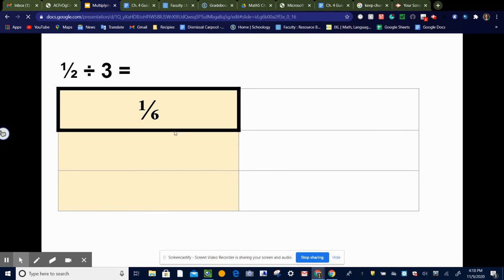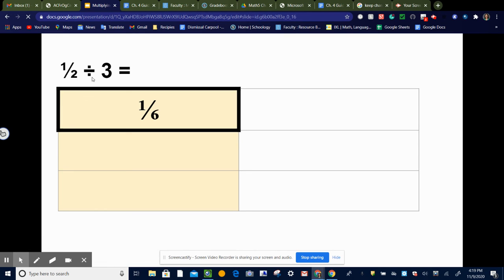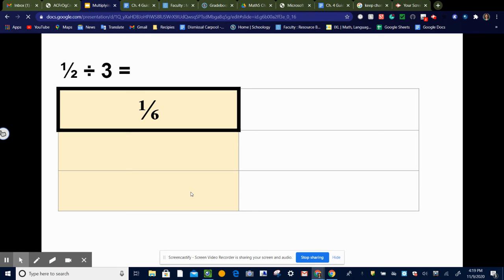Okay, so one more. Here I've shaded 1/2. The yellow part represents 1/2 of this entire whole square. So here's 1/2 and here's 1/2. So I've shaded 1/2. And what it's asking us is to say 1/2 divided into 3 parts. So I took this 1/2, which is this yellow section, and I divided it into 3 equal parts.